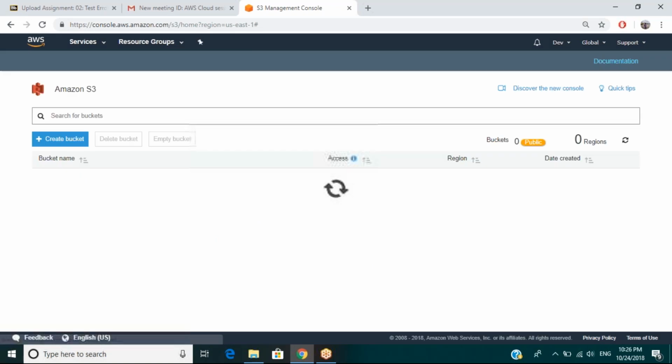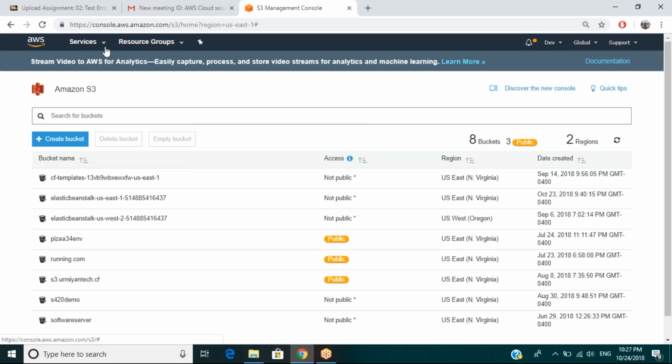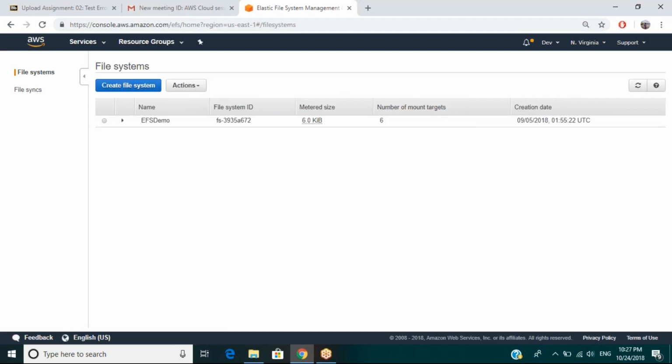All right, so within S3, there is one more service. I don't want to come to S3 instantly. Instead, I wanted to show you one more. You have something called EFS, which was added recently. It was not there before. Earlier we only had S3, Glacier, and Storage Gateway. Later on, they created one more, which is called a file system, because although your EBS was acting like a file system, it was not an actual file system, and there were some limitations. So they created this one, EFS, which is Elastic File System.